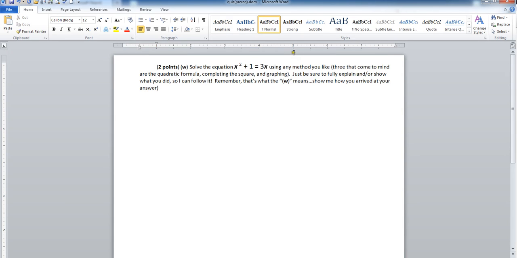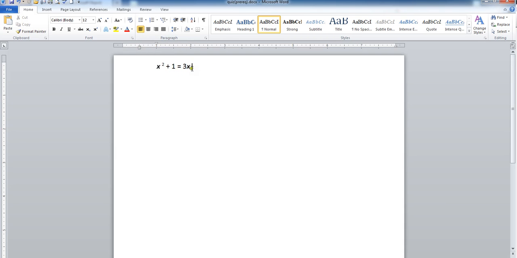So it's saying solve this equation using any method you like. And I gave you 3: quadratic formula, completing the square, and graphing. I'm not going to do the graphing one because the graphing one would be just like what we just did. And that's fine. But what I want to do is I want to do completing the square. Quadratic formula, I've never been a huge fan of it. It seems kind of onerous. It's an onerous way of dealing with this kind of stuff. So what I'm going to do is I'm going to do completing the square on this guy. So I'm going to take out all of this.